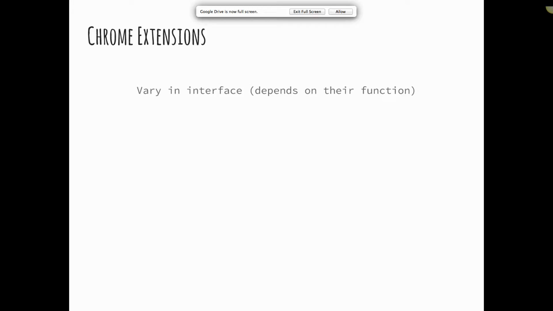They change up an interface, so no extension is like another extension. They're all a little bit different. There are some common elements to them, but we'll talk about what's the same. But for the most part, each one is a little bit different depending on how they work. There's a Chrome store, which is where you access any extension you want to add to Chrome. So just like I said, like the App Store, you go to the Chrome store and you can choose to search through extensions and find what you're looking for.